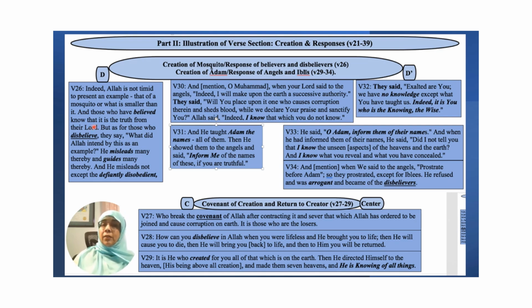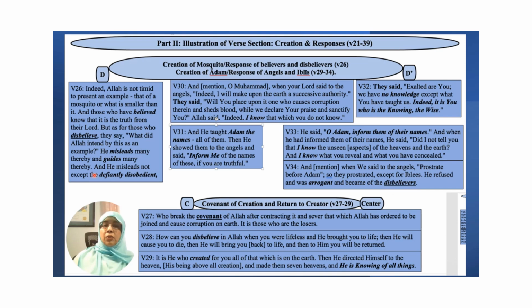And on the other hand, in verse 34, Adam was belittled by Iblis, Shaitan, as in his arrogance he claimed that he was of a superior creation than Adam, and he refused to prostrate, disobeying Allah's command. The reference to the disbeliever in verse 26 is fasiqeen, and here in verse 34, Iblis is referred to as kafirin. So we see the connection.